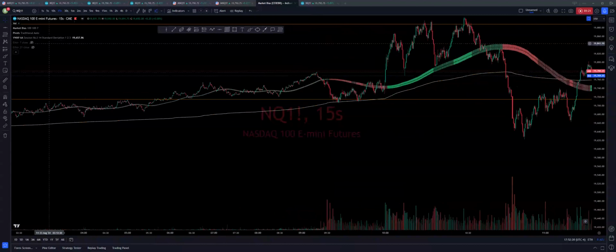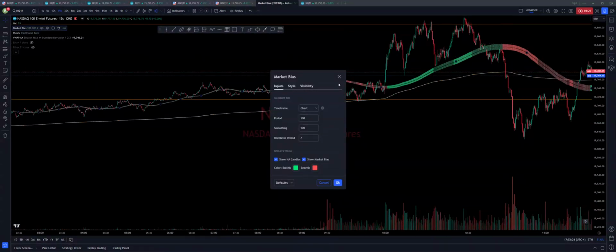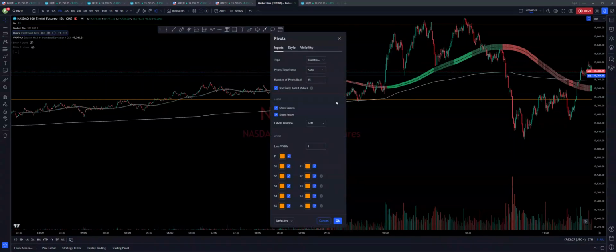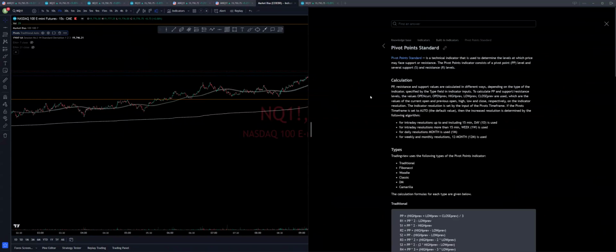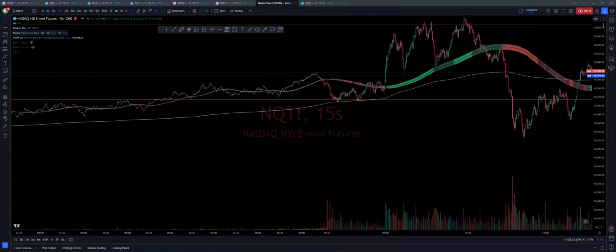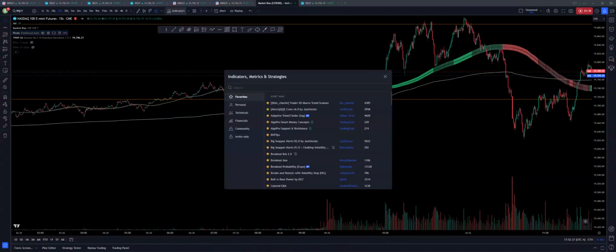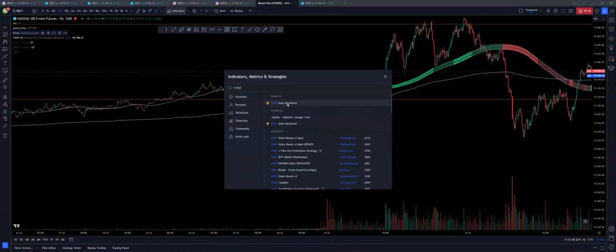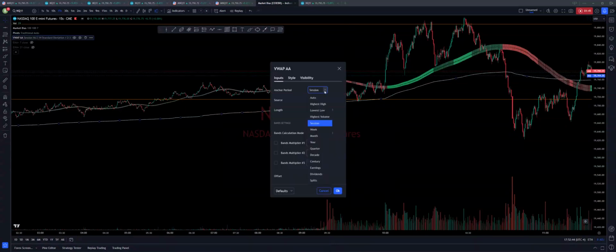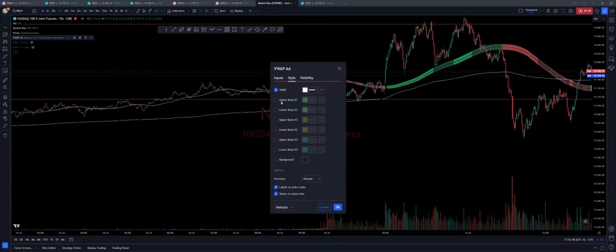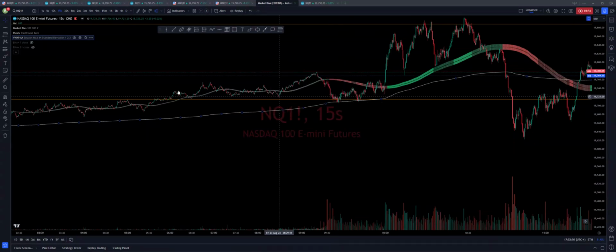All right. So next, we're going to have our pivots, and this is just regular settings. I don't mess with any settings. This is the regular pivot point standard right there on the indicator list. VWAP doesn't show on that other one for some reason. VWAP is VWAP auto anchored. I do change some settings in here, but it's basically just removing stuff. I do go to session on anchor period. I remove the multipliers right here, and I remove all the upper bands and background. I just want to see the line.